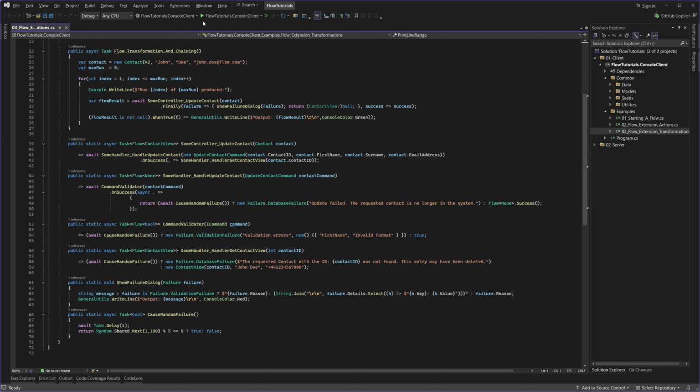After that, we'll start layering in more realistic examples calling a server over Web API or gRPC, issuing commands and queries against a real database, and see whether Flow or any result type can help you write code that's easier to follow and maintain. Before I leave you with that thought, just a reminder, although I tend to write unbroken flow chains, you don't have to. You can stop mid-flow, do whatever you need and continue when it makes sense. It's entirely up to you how you structure your logic.